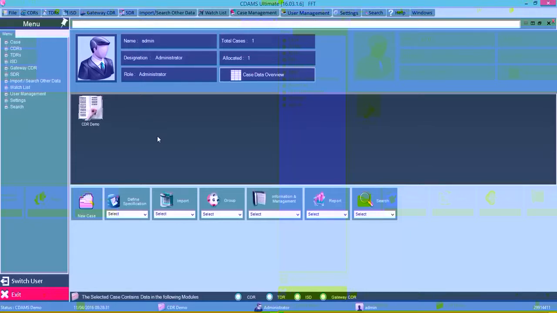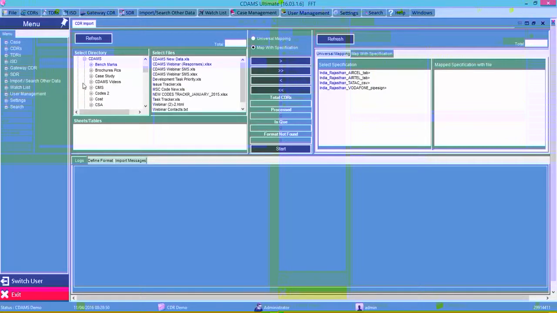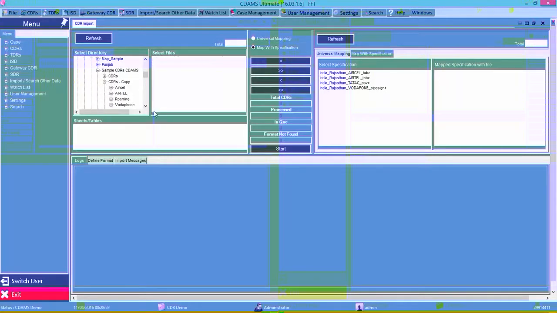So next thing which we need to do is we will be importing this data. Okay, so let's import the CDRs. Let's see what data is available here. I'm just trying to select the directory where I have the data.